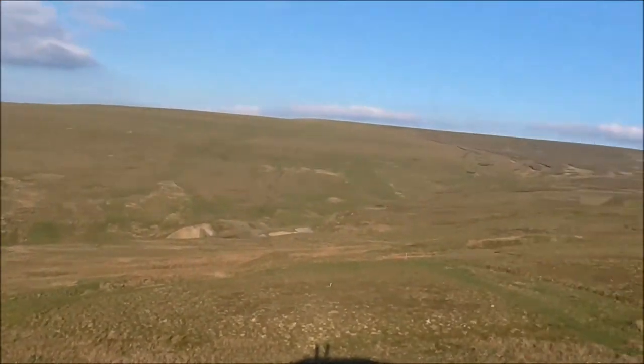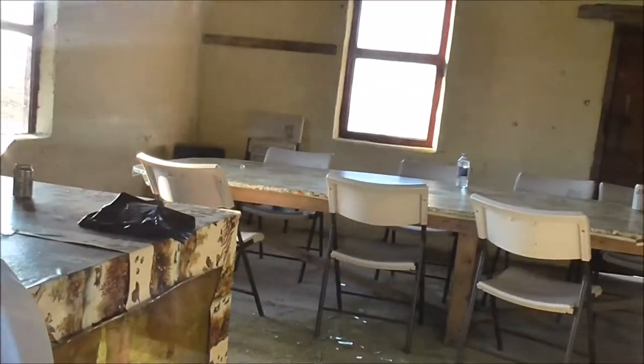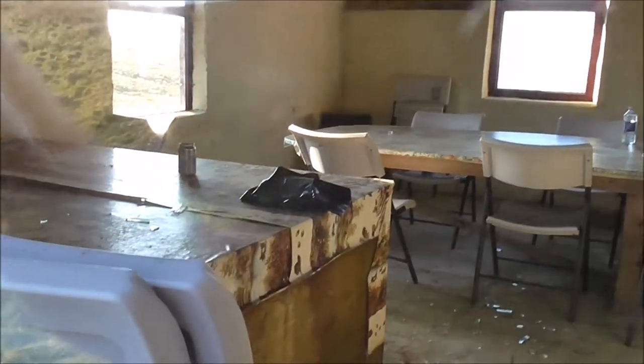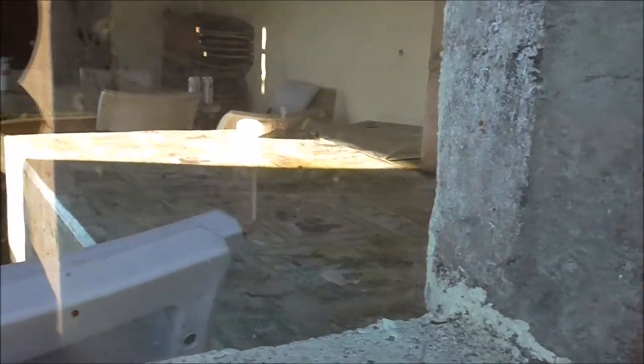I wonder how many people worked up here at one time. Oh, my lord. Well, at the window of this hut now, it's obviously been used in the past. It almost looks like a bothy. You see a bit of a reflection, do apologise. But I can't get in it, it's locked. Yeah, I wonder if there's sleeping platforms, where they stayed, but these don't look very old.